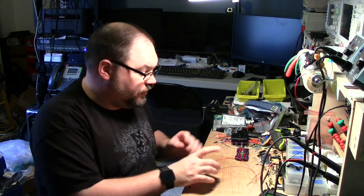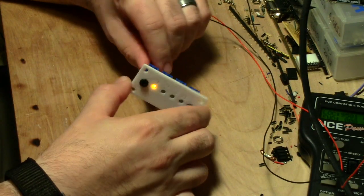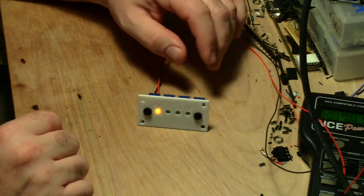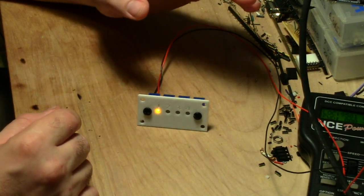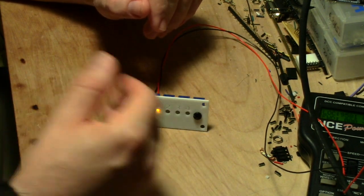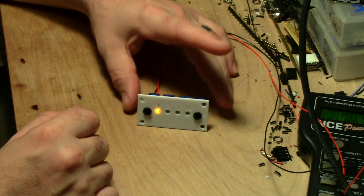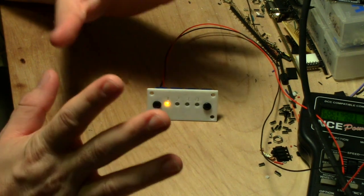So, for starters, we'll start off with this little panel here. This first product is something that was requested by several clubs that have standard module layouts. I knew this from being an N-scale module layout guy in the past, that you typically have 4 lines, sometimes 3, but typically 4 lines on a module, meaning main lines. I was approached by some guys asking me for a way to monitor each one of those lines per module.